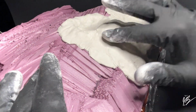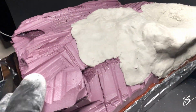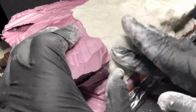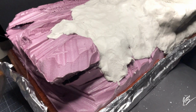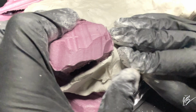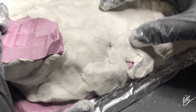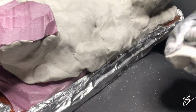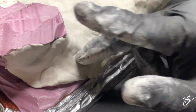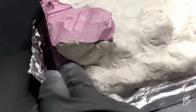And I'm wanting to make sure that I not only just press it into those to give it a lot more surface contact, give it a little bit more variation instead of a smooth surface, but I'm also rolling it and smushing it and spreading the clay out so that it kind of pushes any kind of air pockets out. Air pockets are not good between your foam and your clay, especially it being XPS foam. When we did the foam test, it was the weakest of all of the styrofoams that we had used. So be aware of some of those facts as you go through your own projects, but otherwise, go ahead and sit back and really enjoy as we run through this entire process. Enjoy.